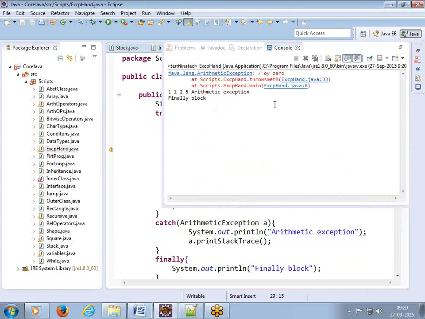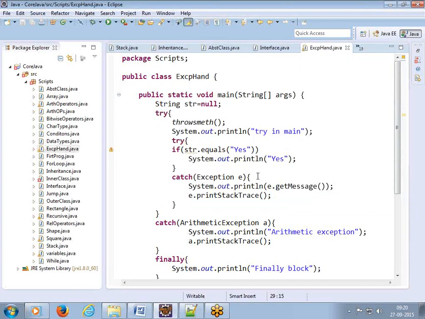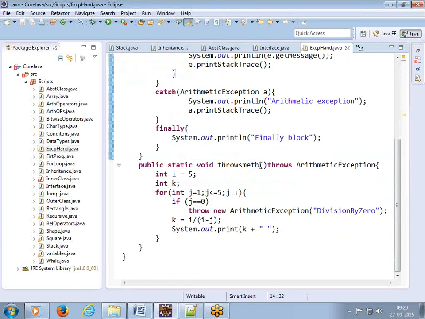Still a division by 0 exception. Line number 33. Where is this one? This is the 33. If j equal to 5, throws arithmetic exception, division by 0.